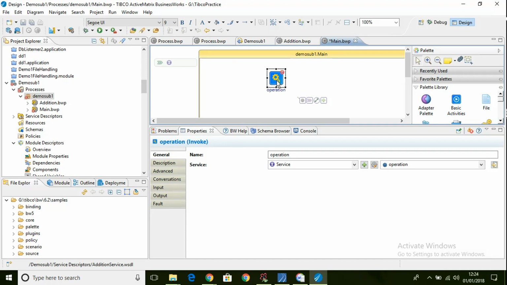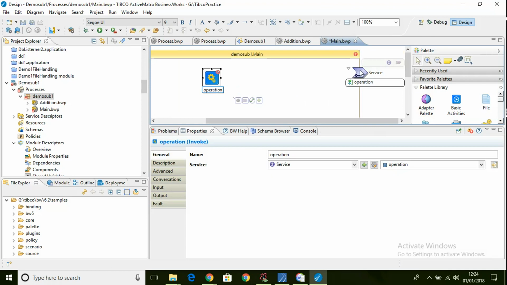So the main process got created, and it contains an activity, which is the invoke activity, already configured with the operation. You can see the operation which is there in the subprocess. You can see this service calling is already configured in this. So it is calling a subprocess basically. This invoke activity is actually calling a subprocess, and this service interface indicates that this main process is giving a call to the subprocess. It's a service invocation basically. And here we configure our subprocess.